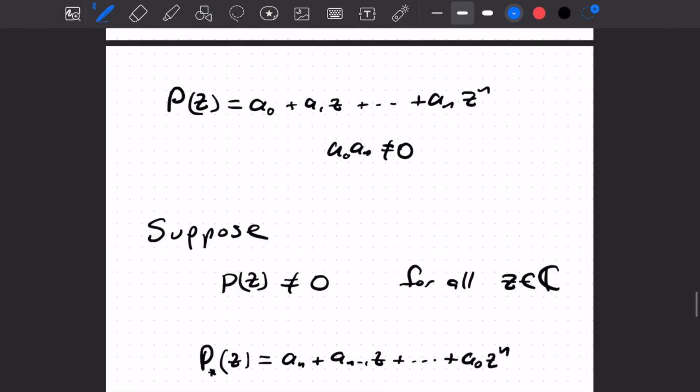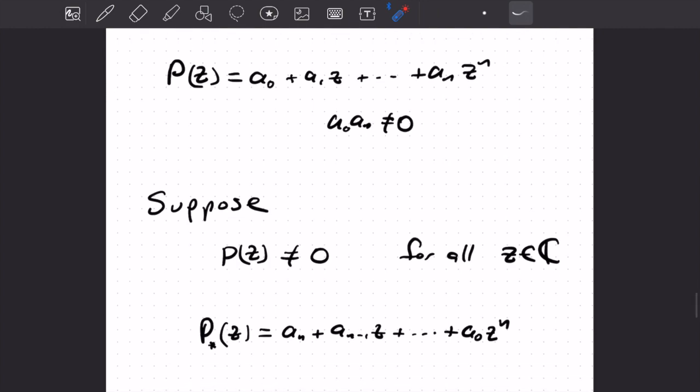All right, so back to our proof. Here we go. We're trying to use the Gauss-Bonnet theorem to prove the fundamental theorem of algebra. So what we want to say here is we're going to go for a contradiction. Say you give me some polynomial, and we're going to require that a_0 and a_n are not equal to 0. Hopefully you can justify why we can make that assumption. And we're going to go for contradiction, so we're going to suppose this polynomial is non-zero for all z in C.